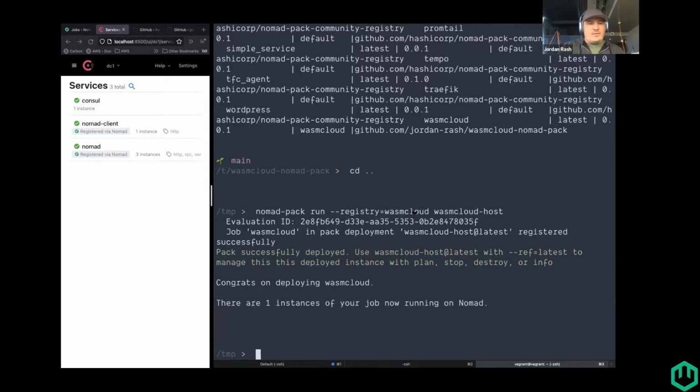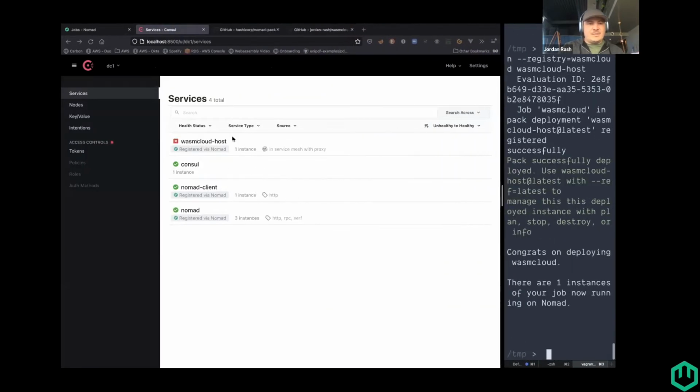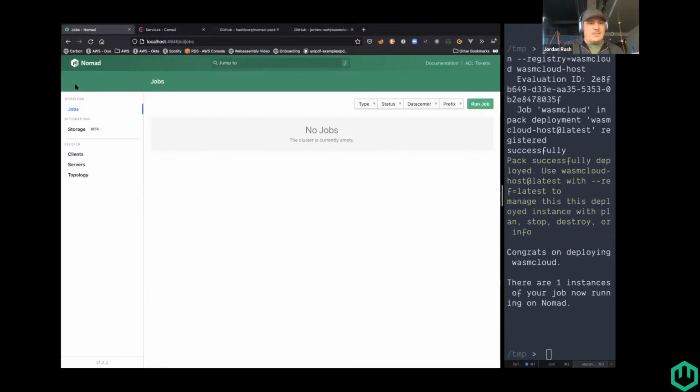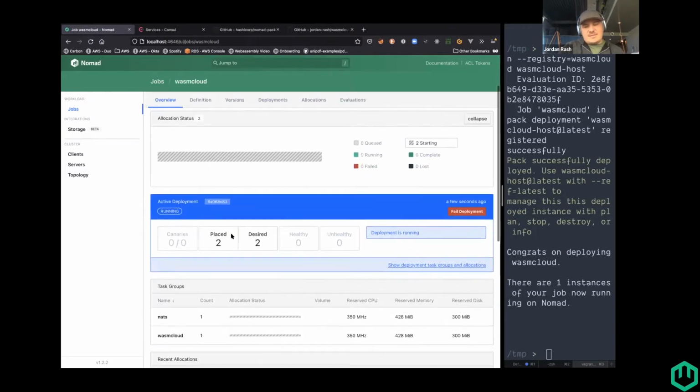Now when we go over here, it's going to report as unhealthy for a minute, but we'll start to see wasmCloud pop up. It takes about 30 seconds to get healthy.